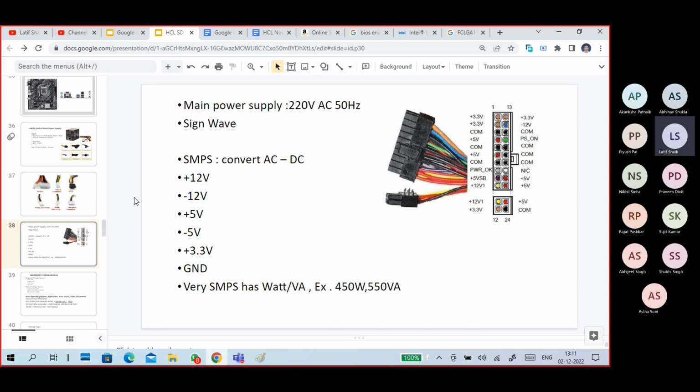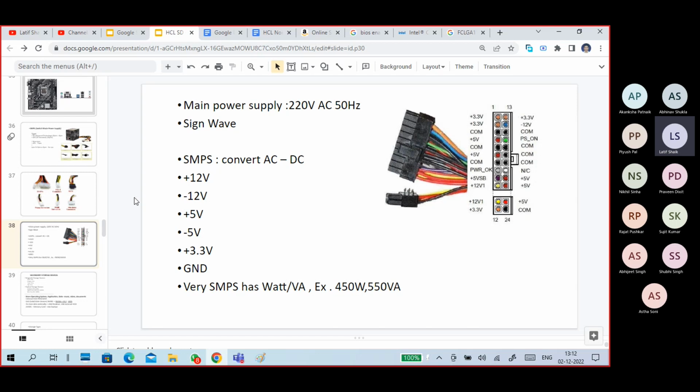So for your mobile, we are using a battery. Battery is a DC power supply. You are charging your mobile phone using a charger, right? That charger converts AC to DC. Same way, our SMPS also converts AC to DC with different voltage levels: plus 12 volts, minus 12 volts, plus 5 volts, plus 3.3 volts, and there is a ground.